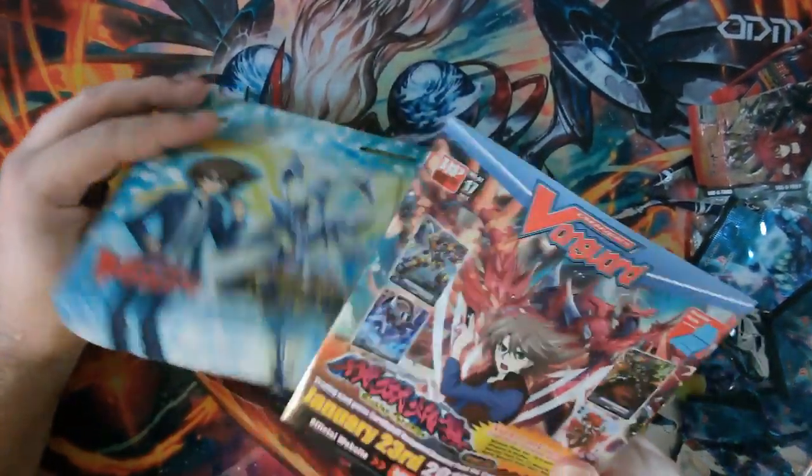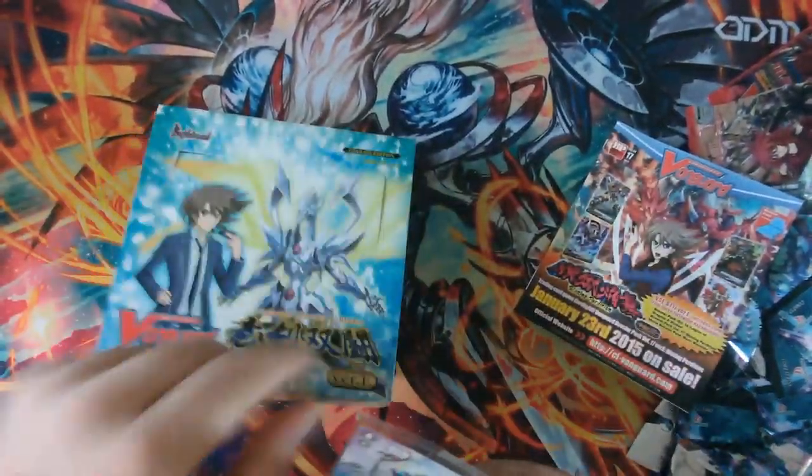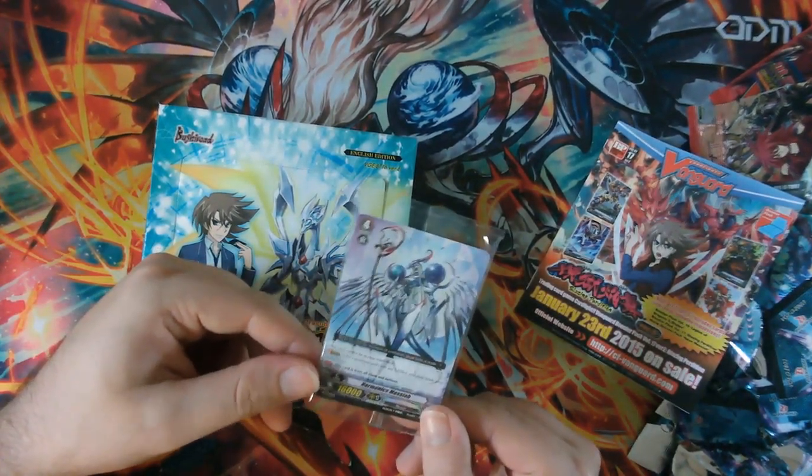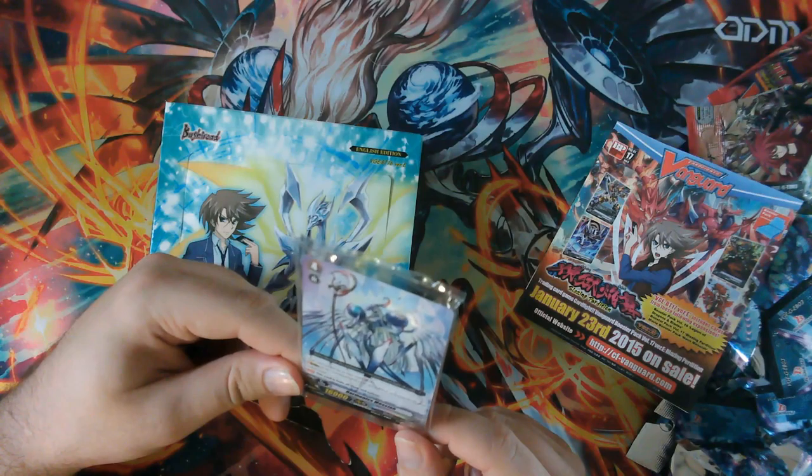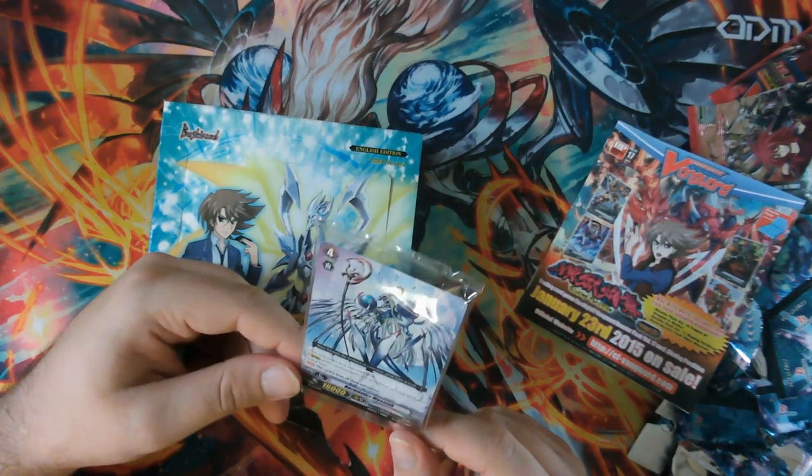And this was an advertisement for the next set, Blazing Perdition. And here we have a promo card of Harmonix Messiah, a Kray Elemental Messiah card. This card is from all clans and all nations. So nice.